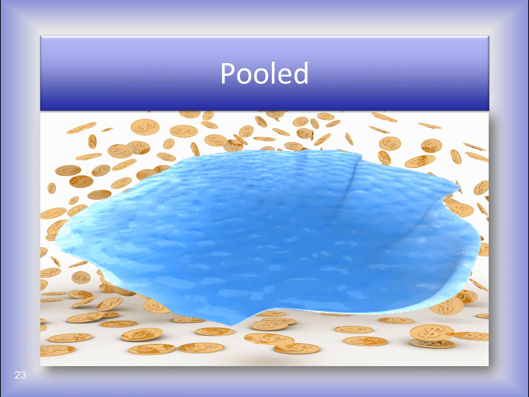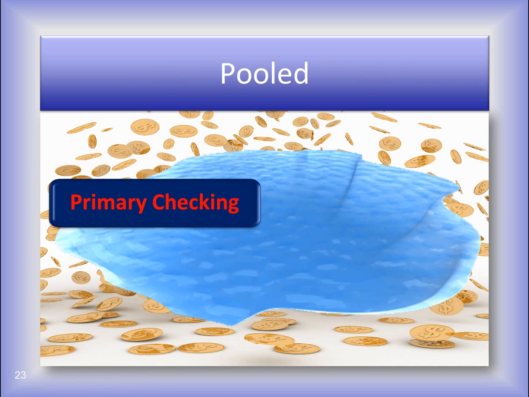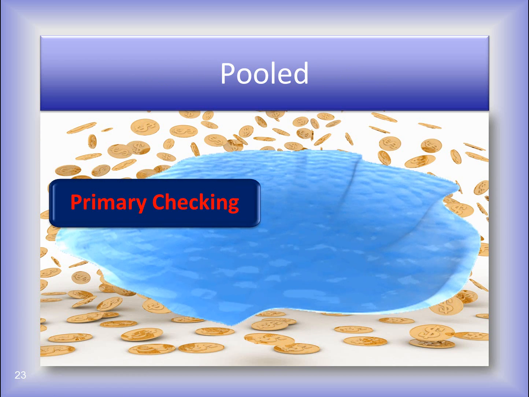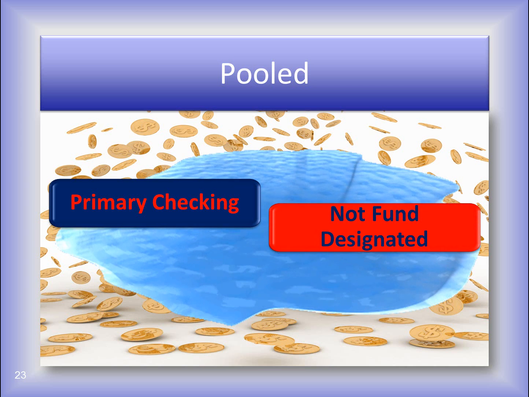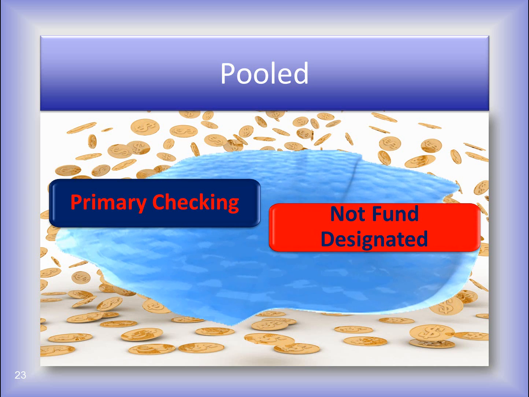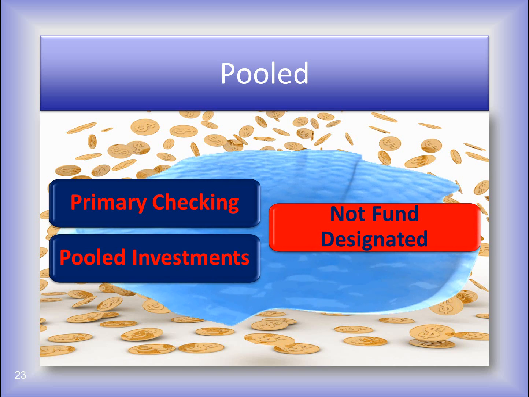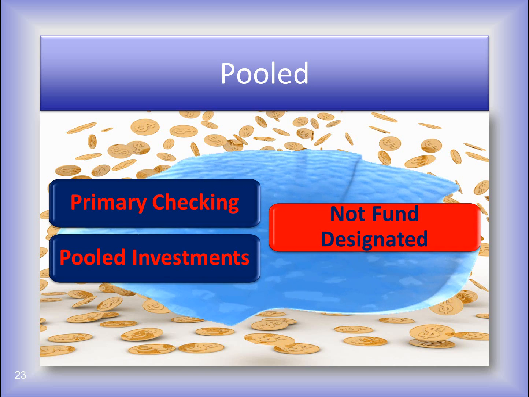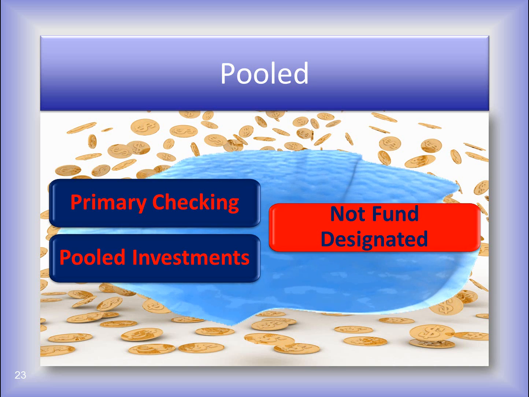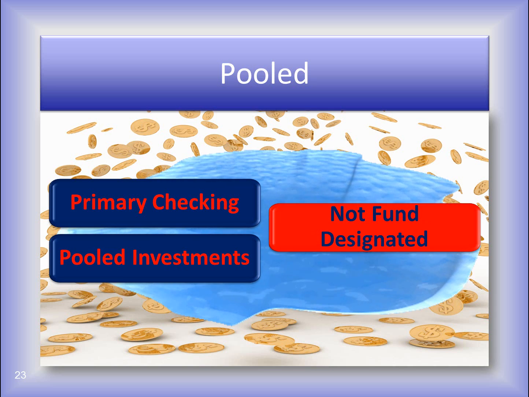The primary checking account is a pooled account. It holds money needed for the day-to-day operations, but the primary checking doesn't assign cash balances to each fund. Only the fund balance separates the money by fund. A pooled investment does not have fund ownership either. It's simply an amount of invested cash not required in the primary checking to meet the day-to-day expenditures. We invest in order to get a better rate of interest.